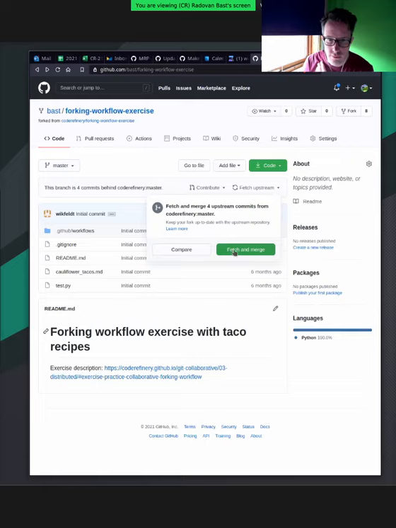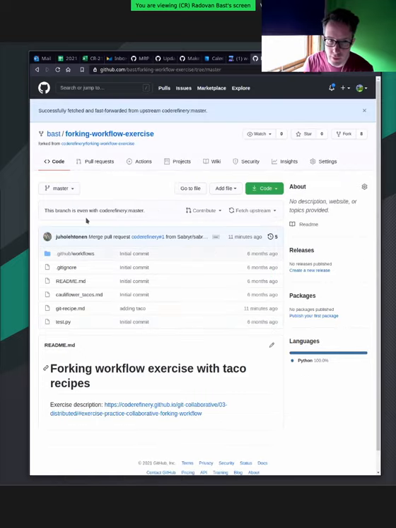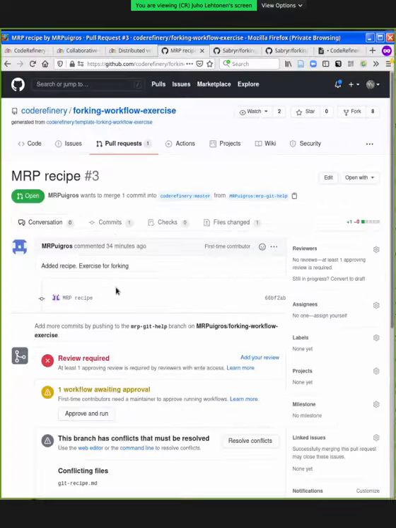Let's try. And now I'm even. So this branch is even with master. So that's even a shortcut. But we don't have it in the material because it's very, very, very new. But nice to know that this feature also exists. We still think that it's pedagogically good if we show what is happening under the hood. That's why we also go a bit more pedestrian way. All right. Ready? Thank you.